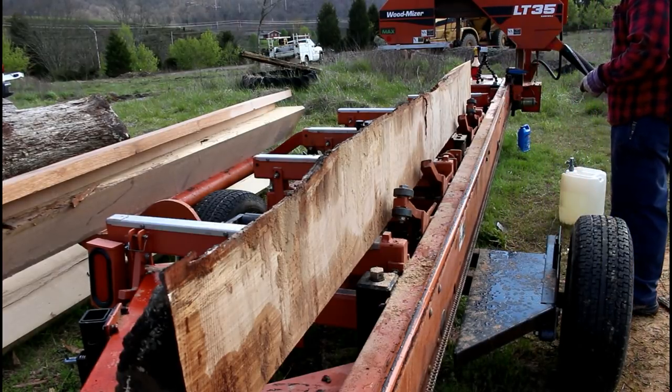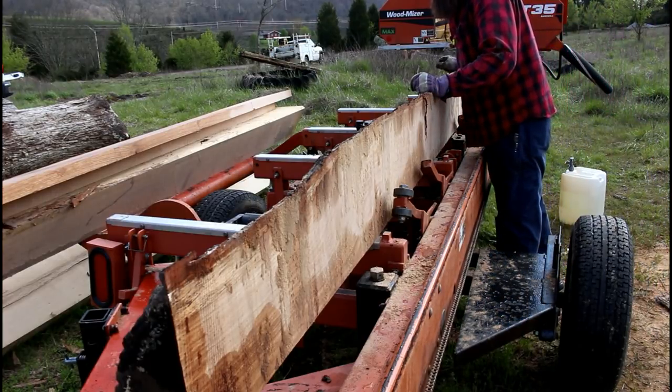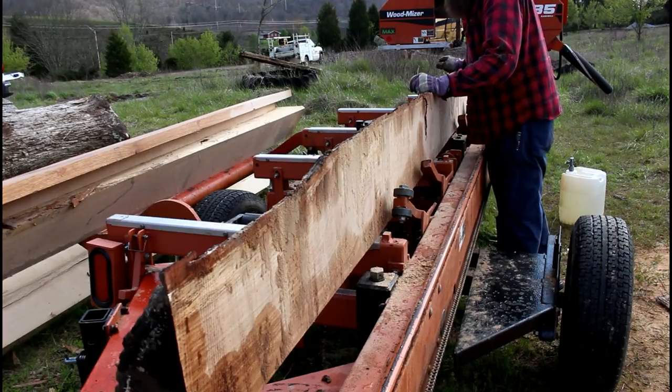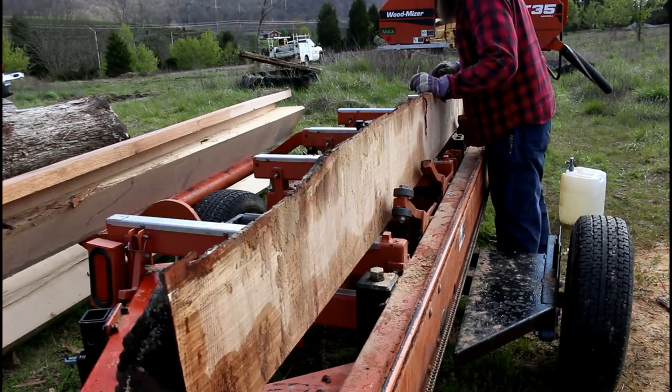This will probably be our last cut, guys. We'll come back tomorrow and finish up this white oak and start on that nice walnut we cut down last week. Should get some more good quarter sawn boards out of this piece of timber.